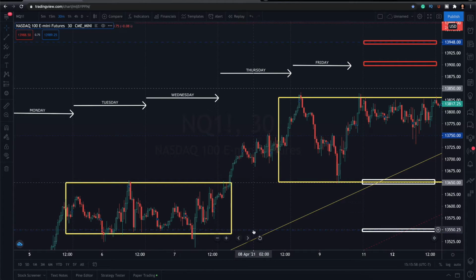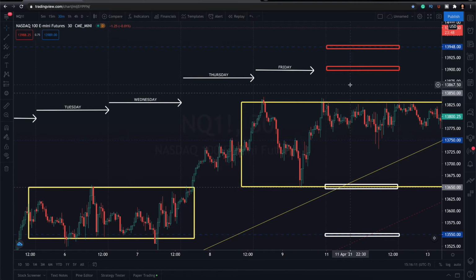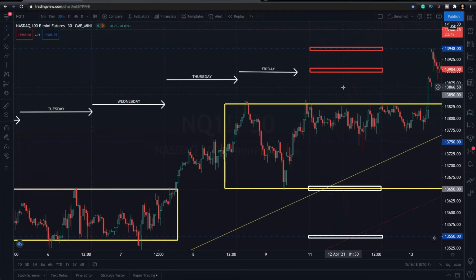If you look at my last videos, you're going to find out that all these levels that I have here on the chart, they do not move at any given time. They stay there, and I usually use them to predict my profit targets and where we can expect a potential dip buy. Now let's check out what happened.